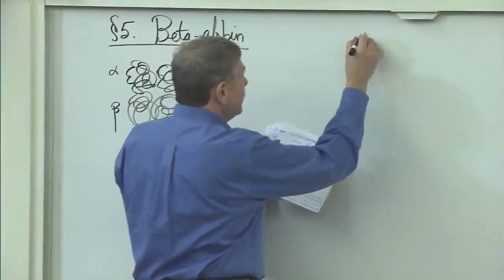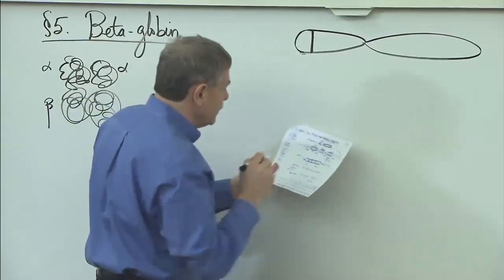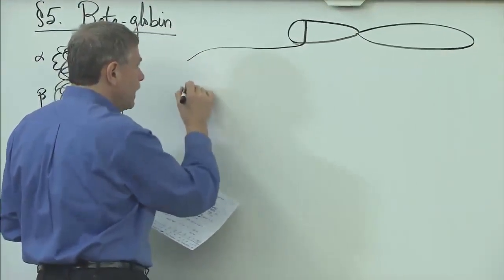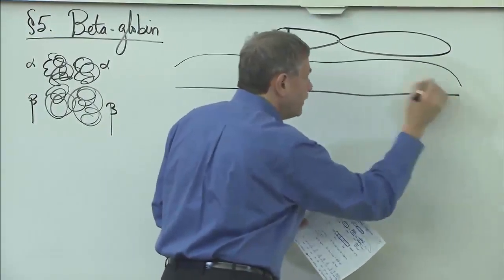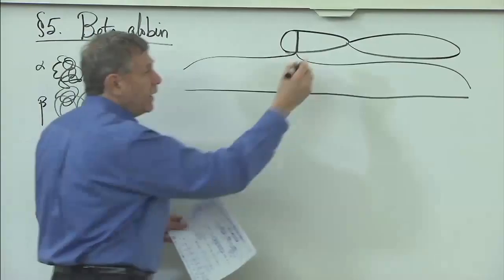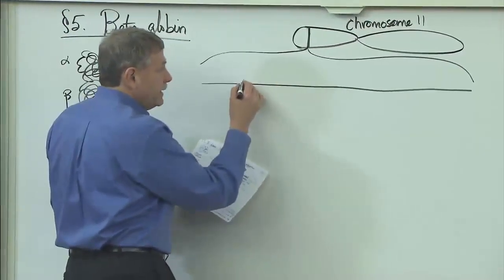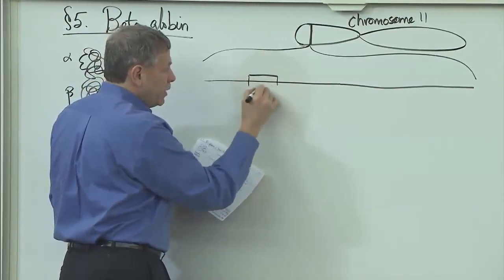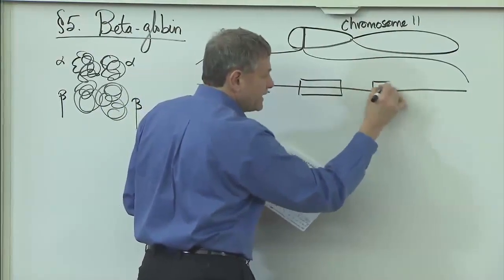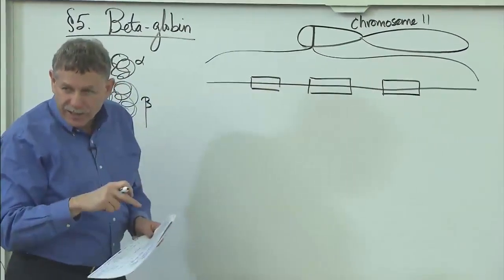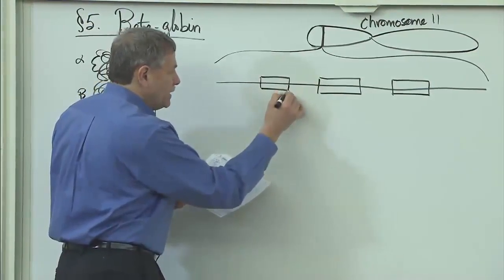So we have chromosome 11, and the beta globin gene lives about there on the short arm of chromosome number 11. I'm going to zoom in on it. Here's a zoom in of a very tiny region of DNA on chromosome number 11. And what you'll see when you come really close to it is there are exactly 3 exons. Remember our terms exons and introns? The exons stay in and the introns come out, right? So let's take a look at these exons here.